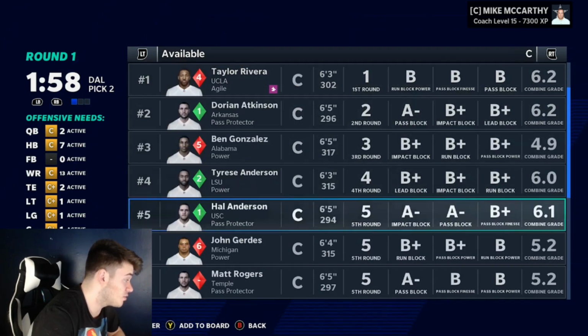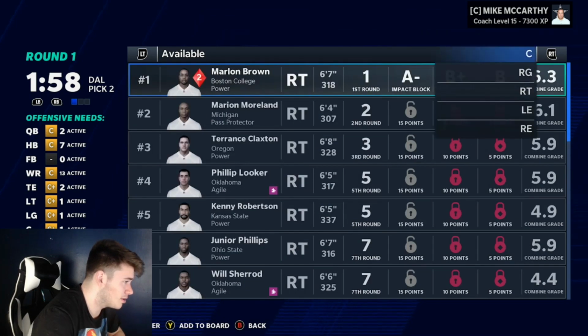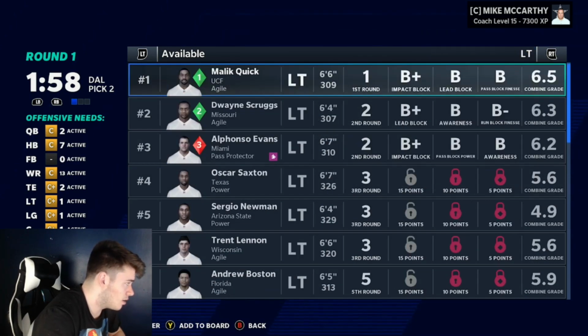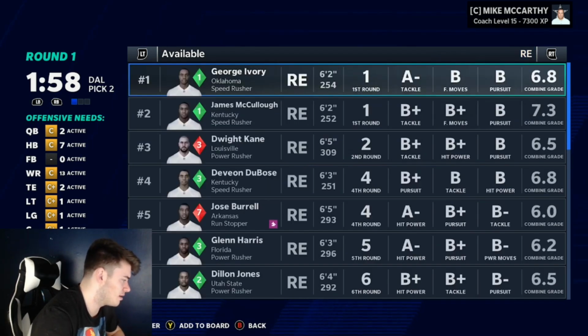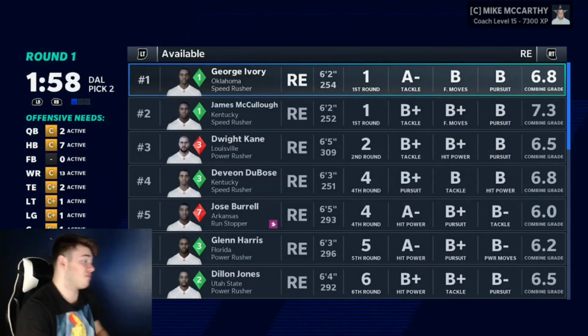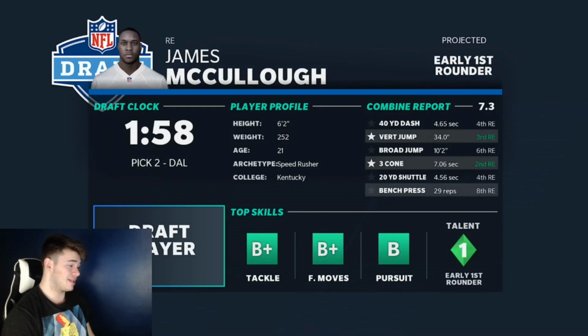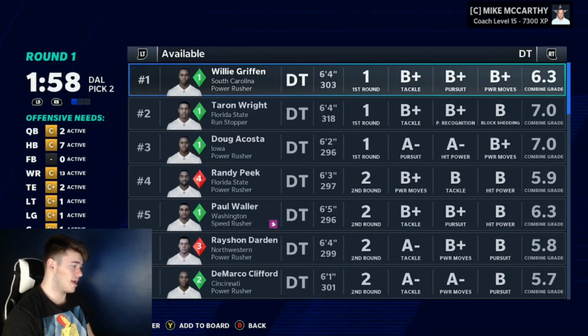So we actually do have a first-round center in the 5th round. That is something we need to keep a look on. Okay, I mean, this would be nice, but I think that right end is too good to pass up right now. What's he looking like? Early first rounder. What's this guy? Mid first rounder. Okay, so that sways my decision a little bit. An early first rounder right end is there.